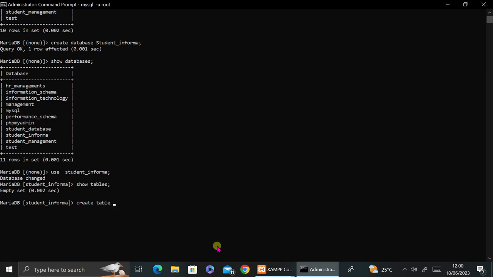Create table called student. You can just put any name you want to put there.